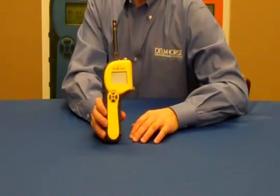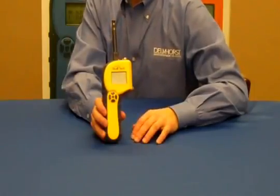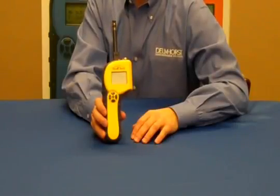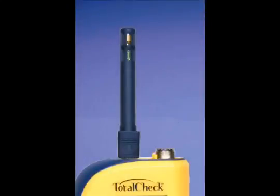The scan mode is useful to identify problem areas and point you in the direction of where to use pins to obtain more precise readings. The thermo-hygrometer measures relative humidity and temperature and calculates dew point and GPP, or grains per pound.